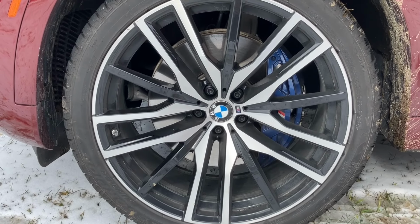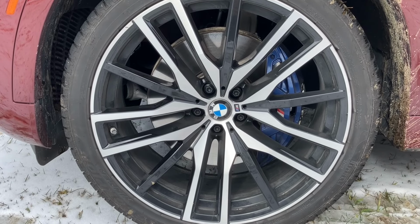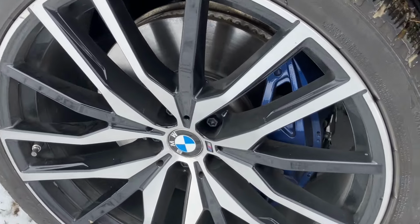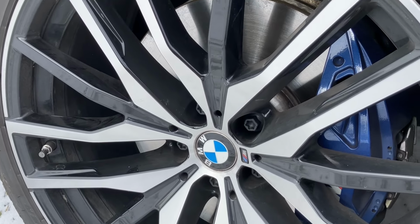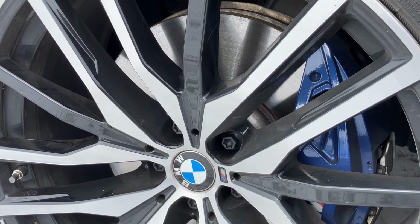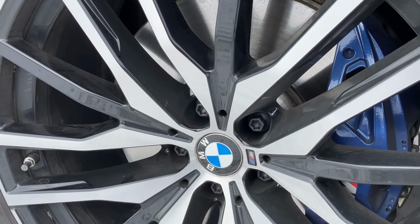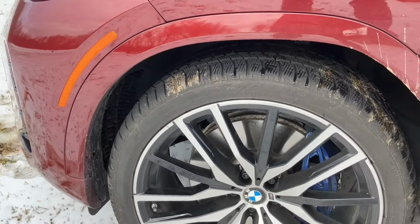You with your absolutely massive brake rotors, your absolutely massive wheels, and your absolutely stellar, huge, painted dark blue, no less, M-series brake calipers. So, yeah, these are M wheels, M brake calipers. Something tells me this has an M package to it. But look at the size of these tires. This is mind-boggling, folks. They're 275/35 R22s. 22-inch wheels. Why? I don't know.